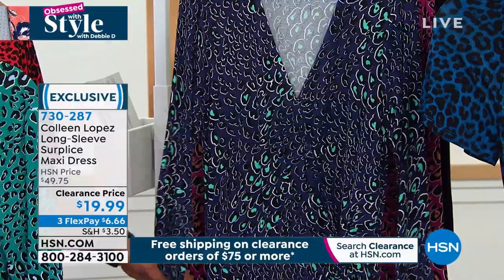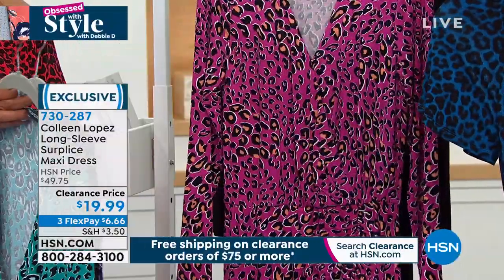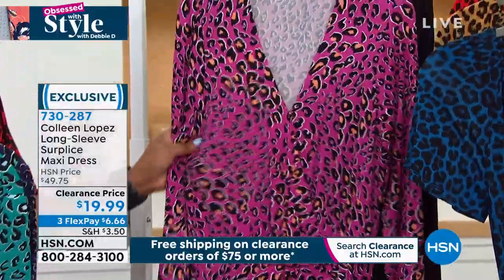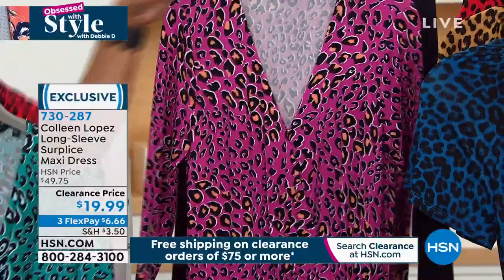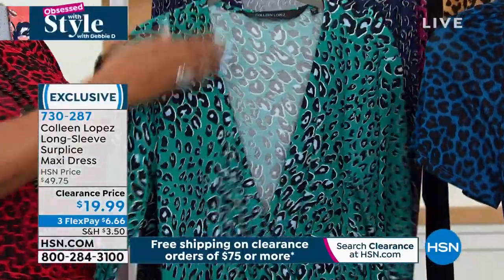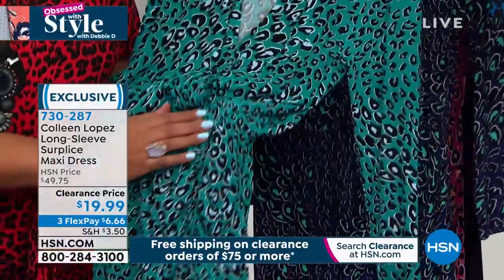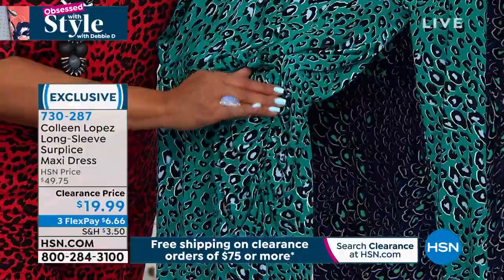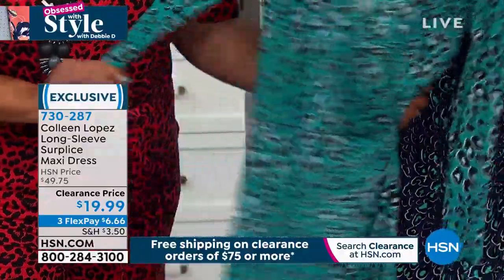And I love some pattern. I love something that just makes you stand out. So now, that's fabulous. It's comfortable. The stretch in it. You've got the ruching. You've got the wonderful fabrication that is so easy to wear, to travel with. But let's take that print that we love, that we know is classic and never going out of style, an animal print, having fun mixing different colors together and really pretty. Making it pop out of your wardrobe.